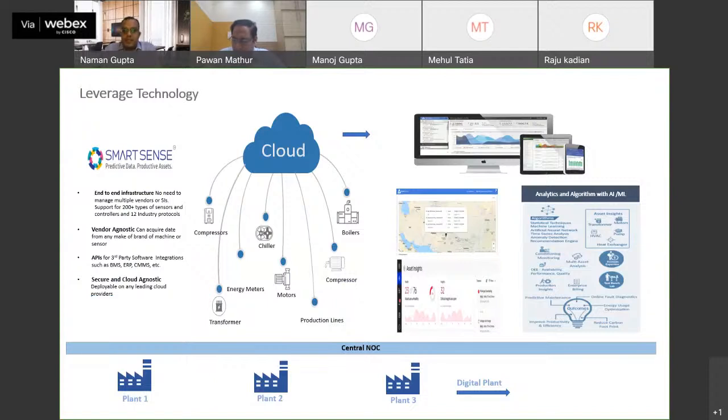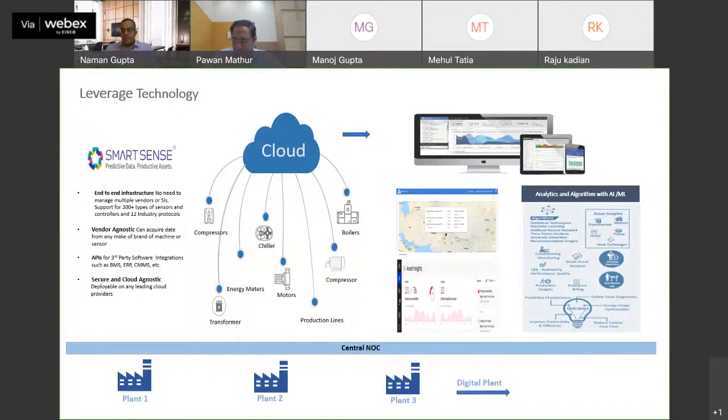Then about Smartsense, it's a complete full stack solution. We have the capability to extract data from existing sensors, as well as deploy sensors and get the data from those sensors. And we can also integrate with existing DCS, historians, ERPs, etc. For this interaction, we use our own gateways, which communicate data on GPRS, or it can be a LAN-based application also. Then this data is transferred onto the cloud, and it's an AWS cloud. It's a public instance, our own public instance, on which you can access your data.